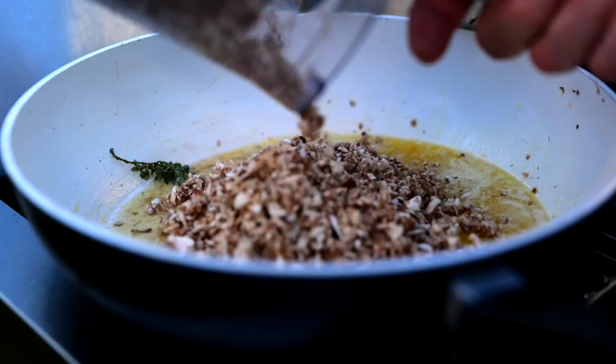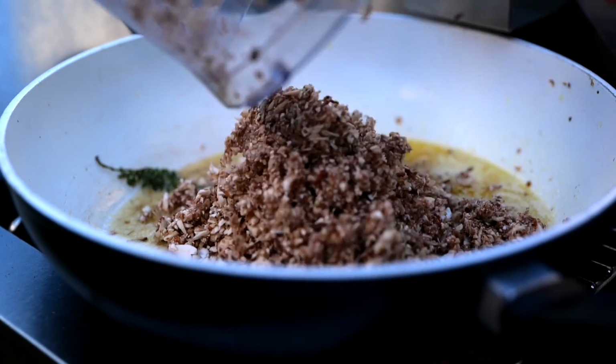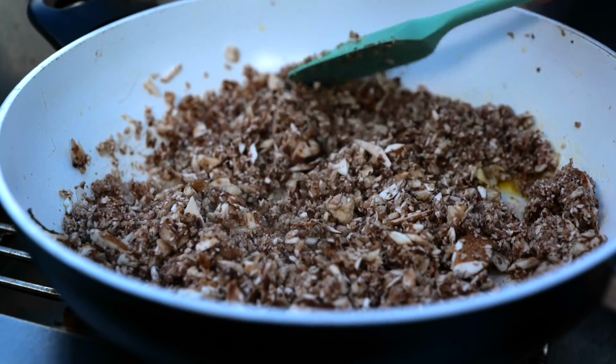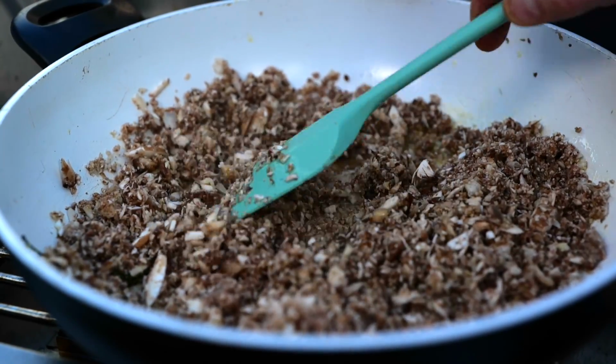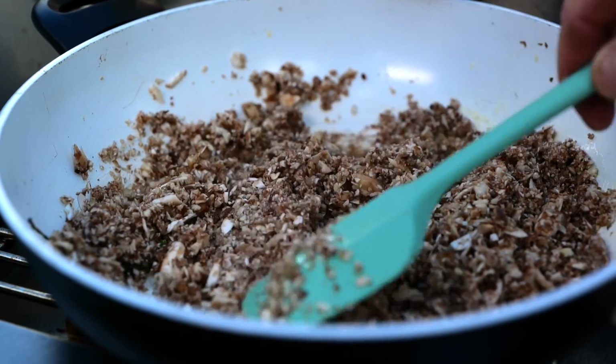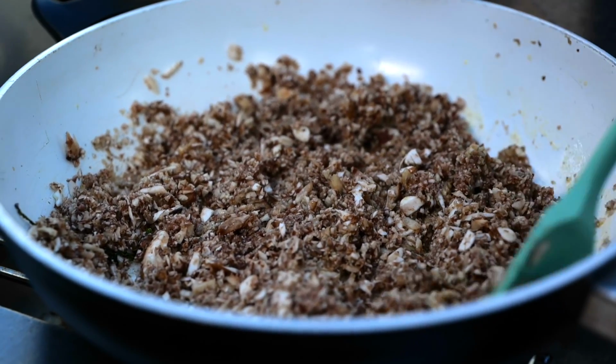Now the butter and oil have melted down, let's add the mushrooms. Key here is to get the moisture out of the mushroom mixture. Remember, later we're wrapping this in pastry. We want as much moisture out as possible.